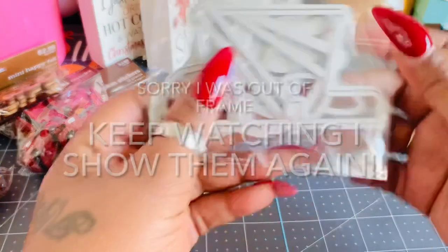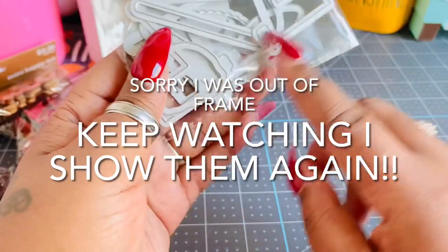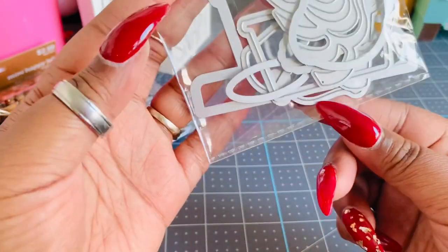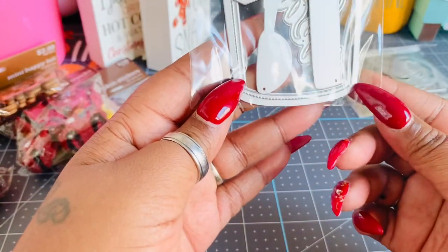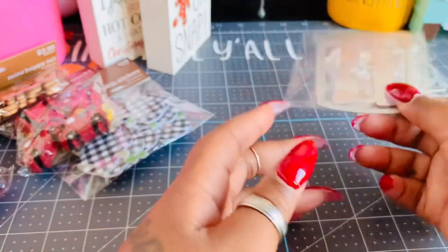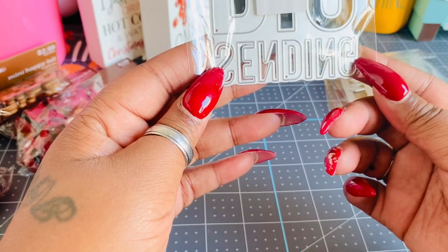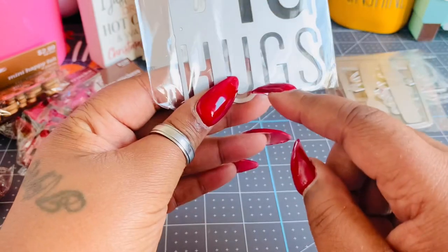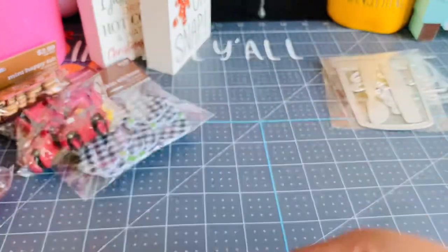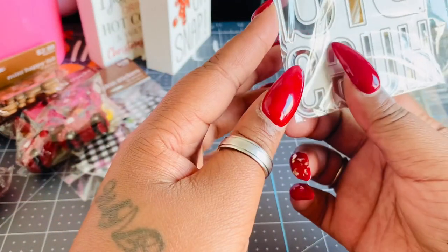Then I found a couple of dies. This one is an ice cream cup that makes a memory deck — I've seen a couple of girls make this so I decided to pick it up. And then I saw this carton or pint of ice cream die — really cute when it's put together. I also picked up this one that says 'Sending Big Hugs.' I like the size of it — it measures four and a half inches, so it would be cute on a card or something a little bit larger.